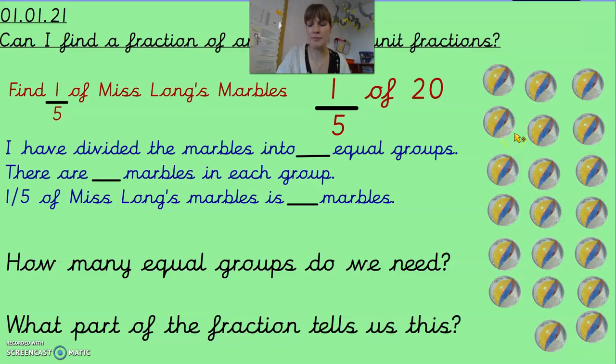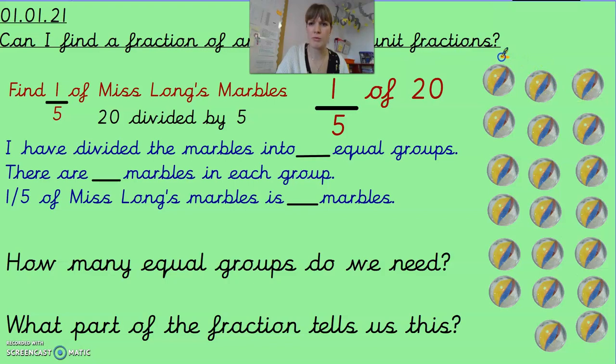Now I can do that by using my division skills. So I know, if I just make my text a little bit smaller, that is my total. So 20 is what I need to find out. Ooh, what a funny font there. 20 divided by 5, because it's my denominator. So I want to do 20 divided by 5. Now, some of you might be screaming at your laptop going, I know the answer, because you know your 5 times tables really well. So I know that 20 divided by 5 is 4.